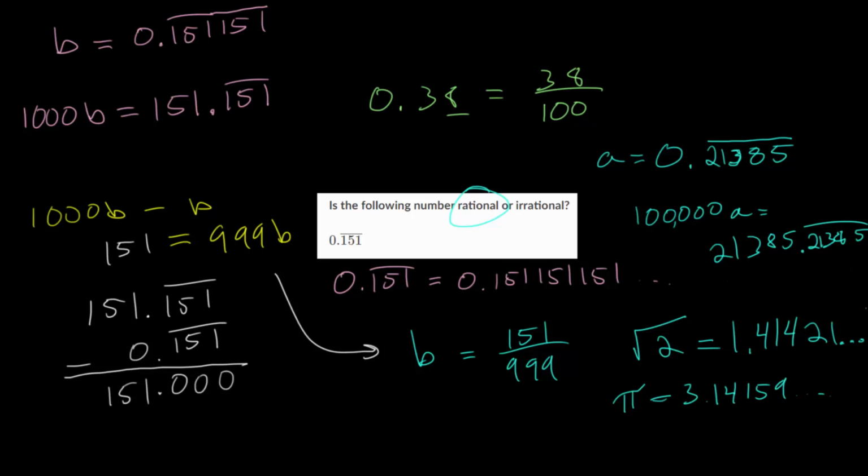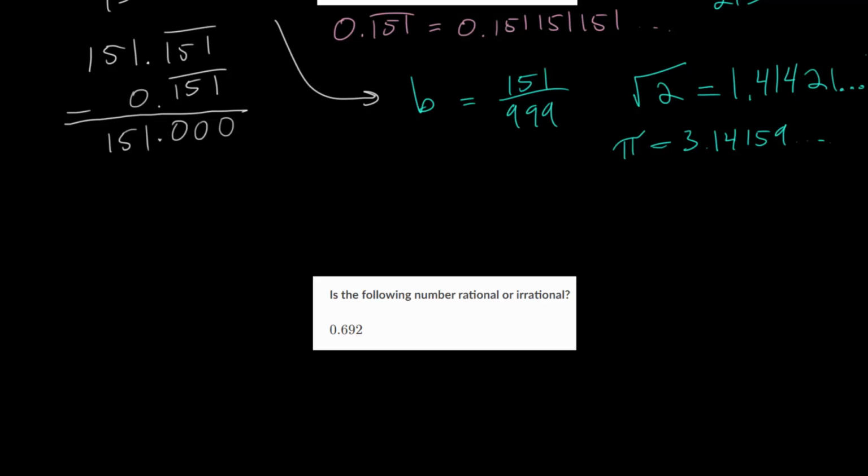And let's look at one more of these examples. So in this one, you can see we have a terminating decimal. And remember that decimals that end can be written as fractions. So 0.692. So just think about the place values. This is the tenths, the hundredths, and the thousandths place. So really we have 692 thousandths. So we can write that as 692 divided by 1,000. And you can check that on your calculator, plug this fraction in, and you'll get back this exact decimal. And since this can be written as a fraction, we can conclude that this is a rational number.